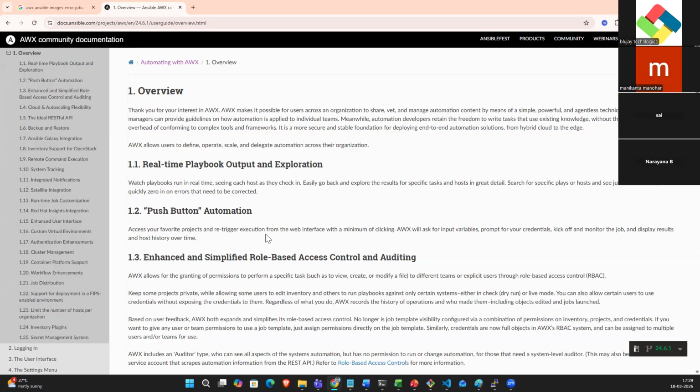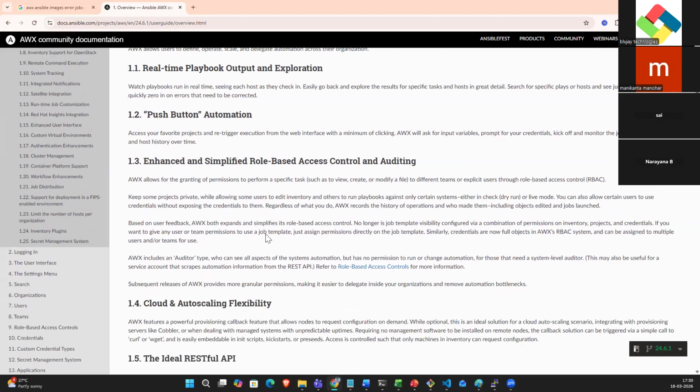IT managers can provide guidelines on how automation is applied in individual teams, while automation developers retain the freedom to write tasks using their existing knowledge, without the operational overhead of conforming to complex tools and frameworks. It is a more secure and stable foundation for deploying end-to-end automation solutions, from hybrid cloud to edge.